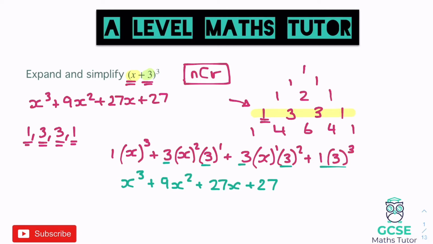So that's all we're going to do for binomial expansion. Obviously it gets a little bit more complicated as we start to go further down Pascal's triangle and start to get larger numbers involved, but basically that's all we're going to do. We're just going to write down what the numbers are in that line of Pascal's triangle that we're going to be looking at, and just balancing that out with our powers moving through. But let's have a look at another one and see how we can apply this to a slightly harder question.